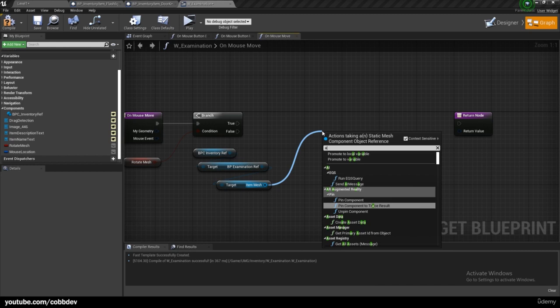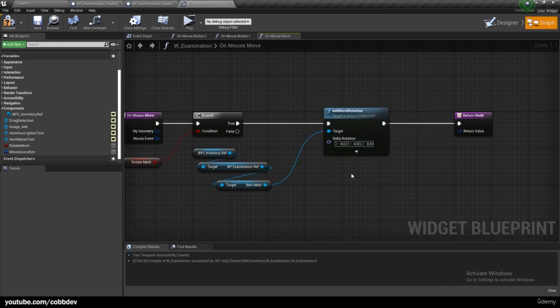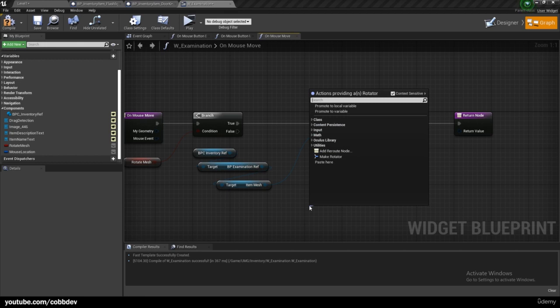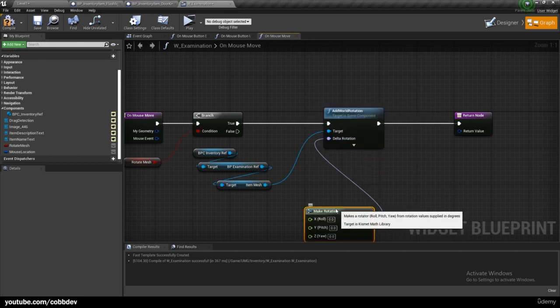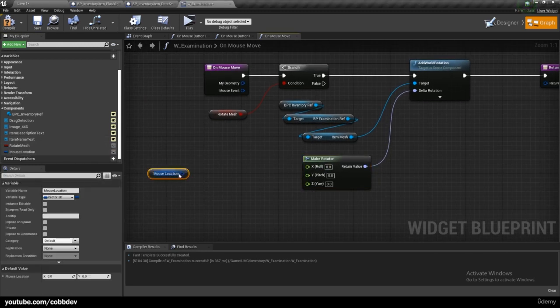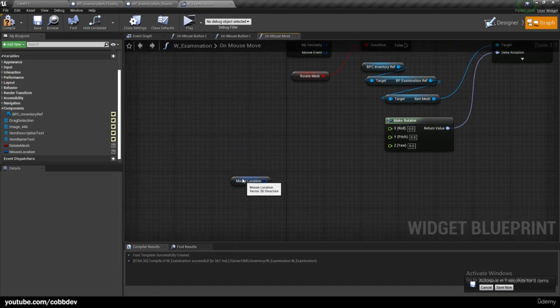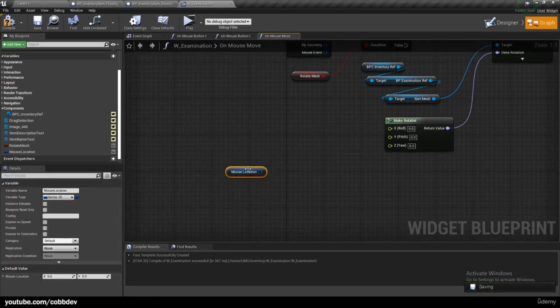And we just need to add world rotation when the mouse is moving. Out of this rotation, let's make a rotator right here at the bottom. So it splits it. And then we could just get our mouse location. And we also need to get the current mouse location. So this is the starting location.